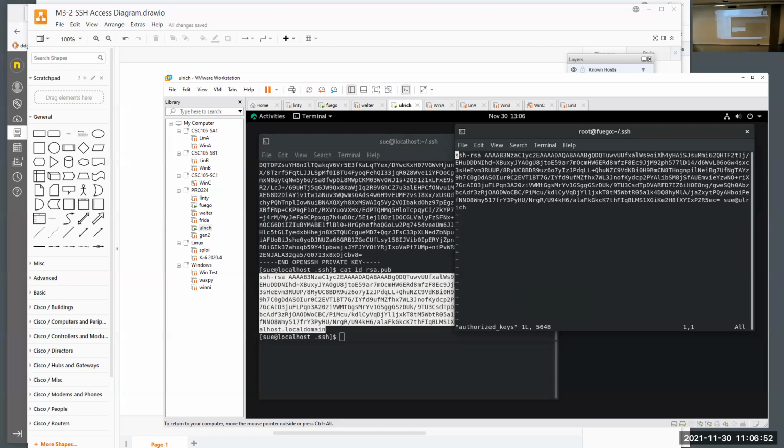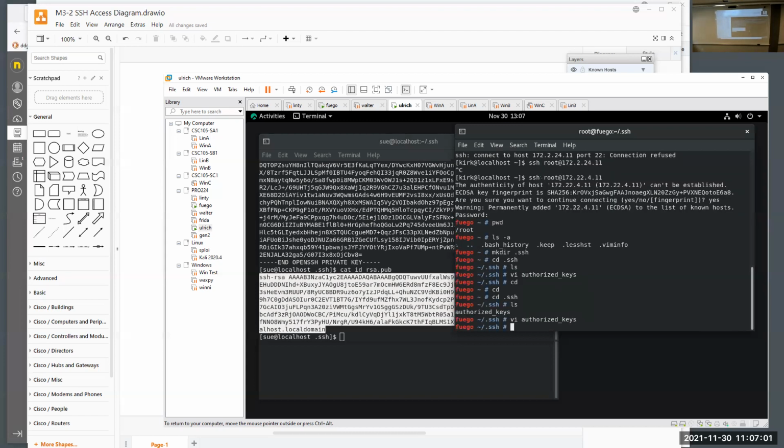Once I've saved that in the authorized key file, there are a couple more things that I have to check. So go ahead and get out of that file once you've got it in there. I'm behind, my SSH kicked me out before I could paste it. Okay, all right. Let me know when you catch up.